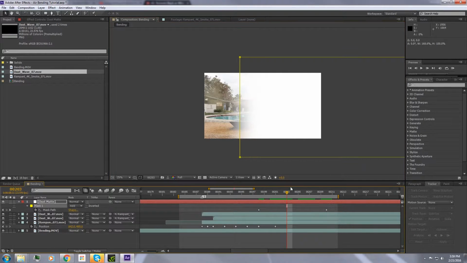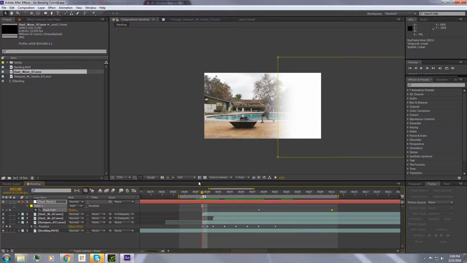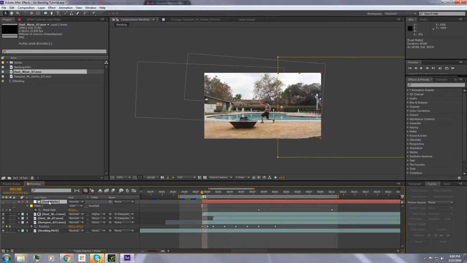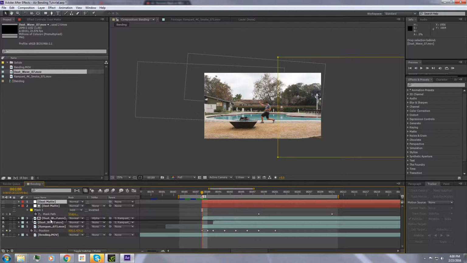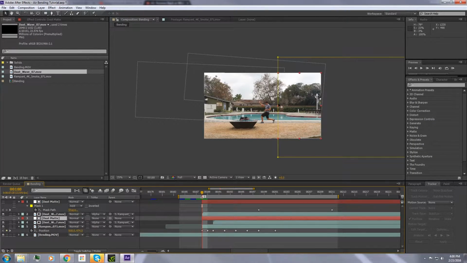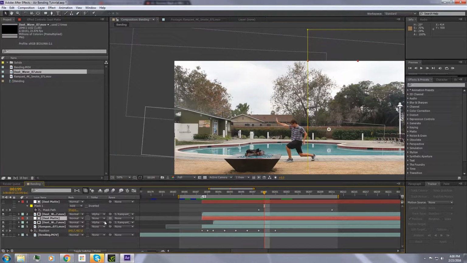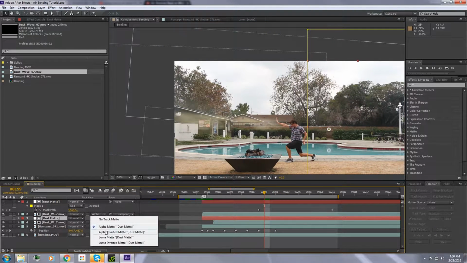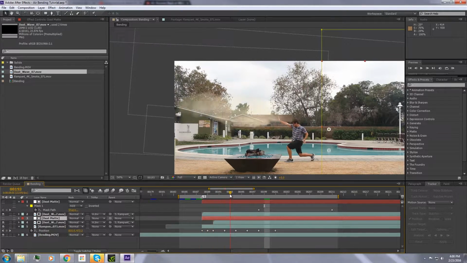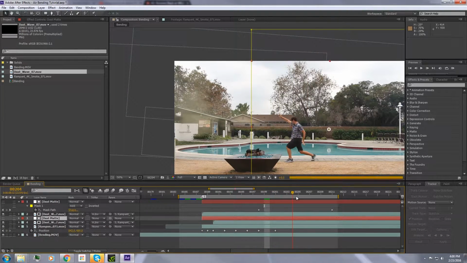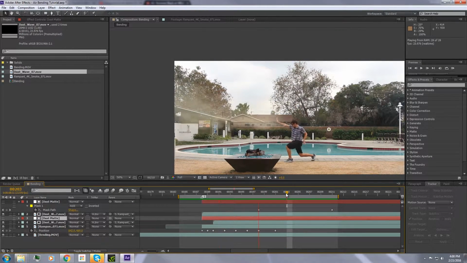So this is what we get. Actually, maybe even move that keyframe back just a bit. And let's see what happens when we start matting this stuff. Duplicate our dust mat again, Control D, put it above our other one. Alpha mat that, and I think we already faded out that bottom one. So we'll see how it could, actually this should be alpha inverted, my bad. So use an alpha inverted mask, so that'll keep everything that isn't covered by this mask, and then as that comes in, it fades everything out. See what that looks like.